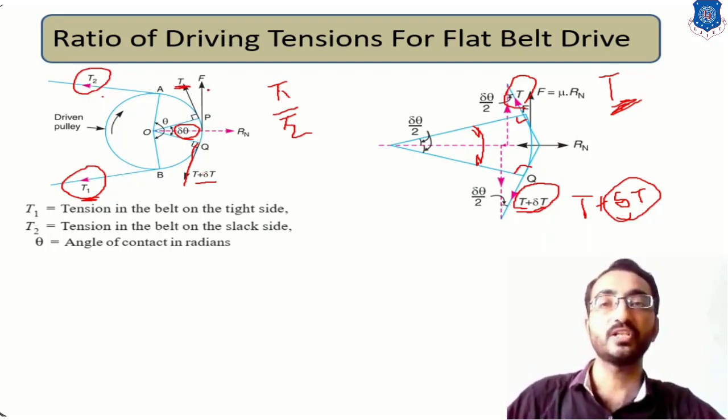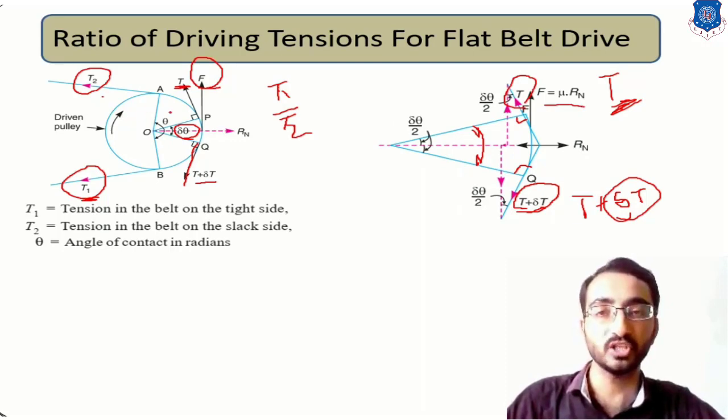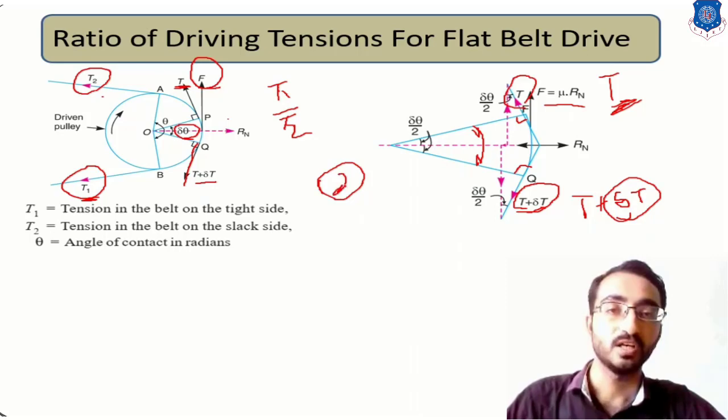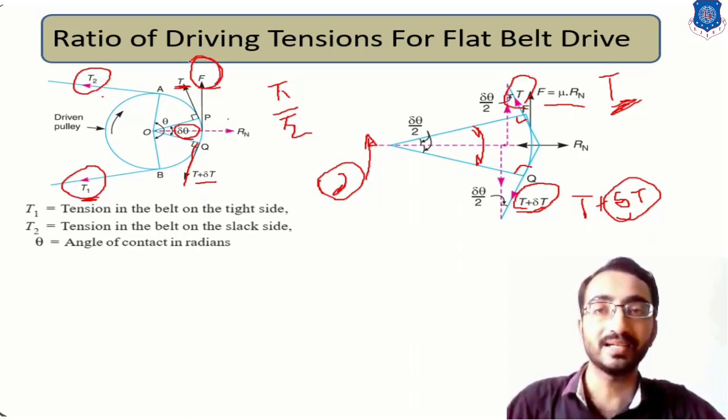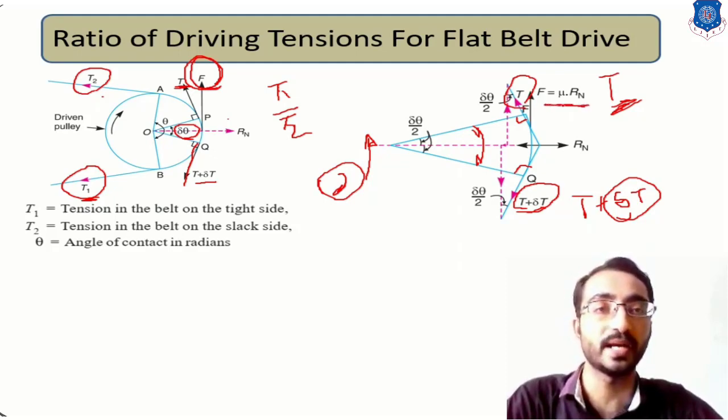Now the second one, that is friction. Over here the power transmission is occurring due to the friction between these two components. So if we consider the frictional force F equal to mu into Rn, and the rotation in clockwise direction, the friction force will be in upward direction, because if you rotate this element in clockwise direction, the friction will play a role in the opposite direction, that is perpendicular to this. So here it will be in a vertical direction, that is frictional force F, given by the equation mu into Rn.